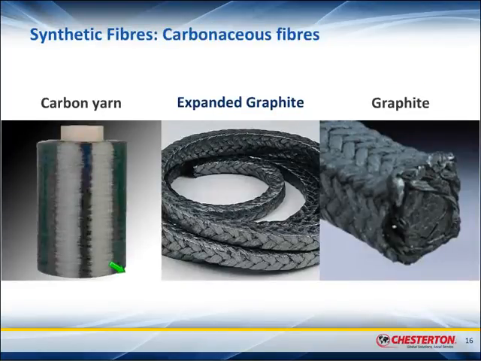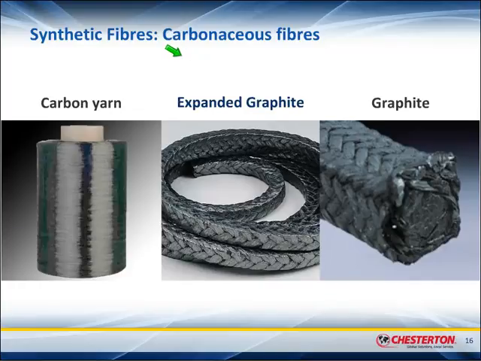Okay, the other yarn that is very much used in compression packings is carbon and graphite yarns. Carbon yarns and graphite yarns are produced by taking a PAN fiber, which is a synthetic fiber, putting it in an autoclave, heating it to very, very high temperature without the presence of oxygen, and in that way this yarn is carbonized into a carbon or graphite yarn. What is the difference between a carbon and a graphite?